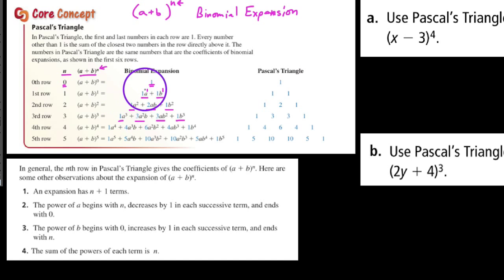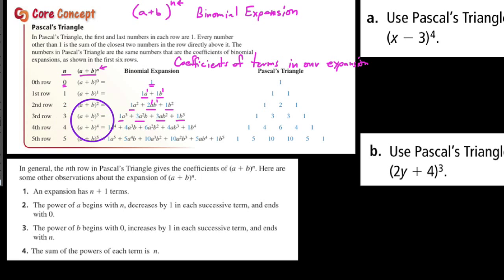So what you'll see is that all of these blue numbers here are what we refer to as the coefficients of the terms in our expansion. And that's important because, when we look at these right here, let's just start by looking at the variables. When I took a plus b to the first, I get a to the first, b to the first. When I took a plus b to the second, I get a squared plus a to the first, b to the first, plus b squared.